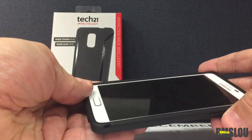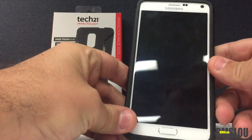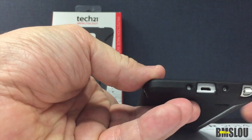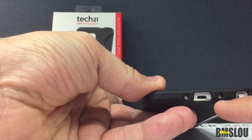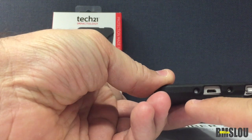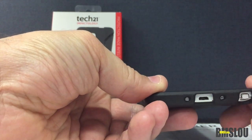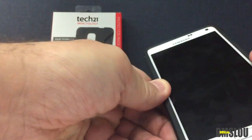The home button works very well. Unfortunately, on the bottom there are a couple of small cutouts — both are for the microphone. You can see one microphone is clearly cut out well, but the other microphone, not so much. That really makes this case kind of iffy — almost a fail, basically a fail.